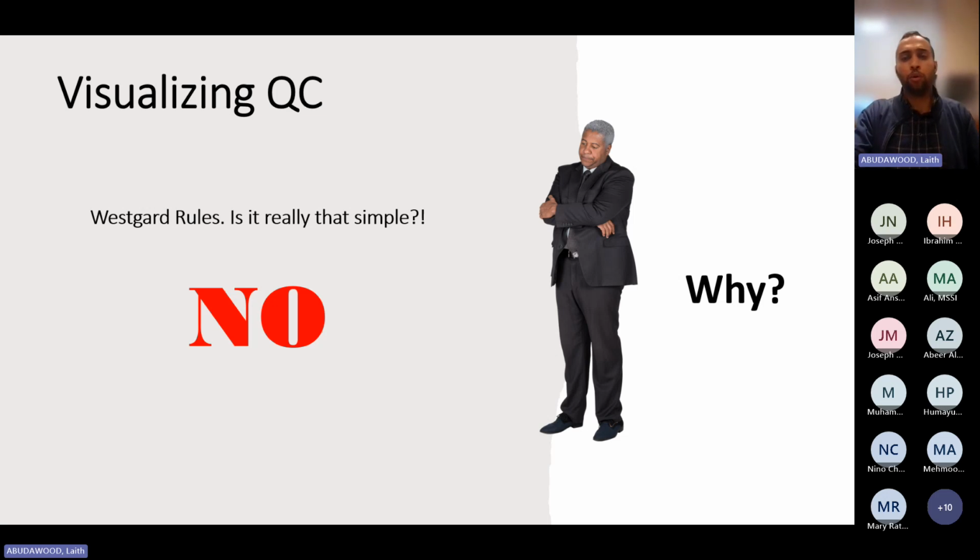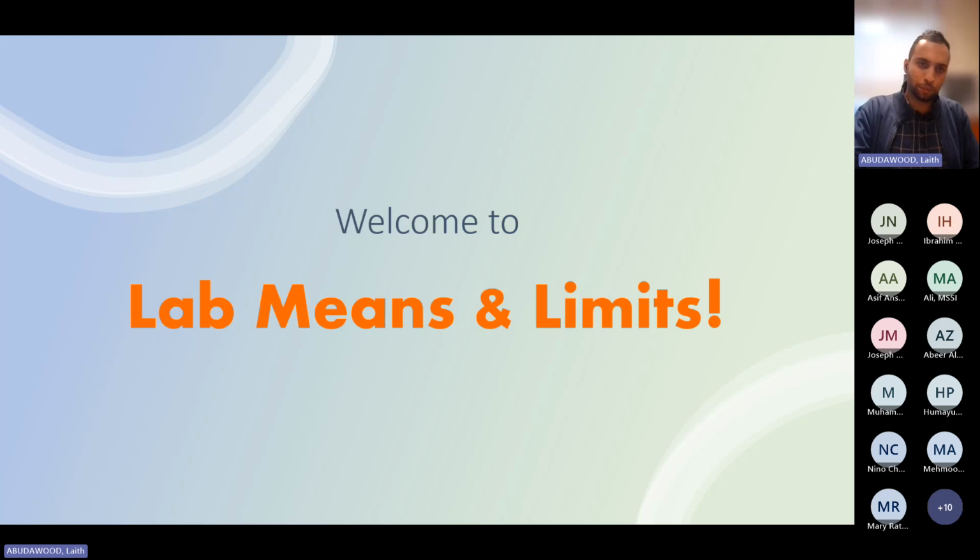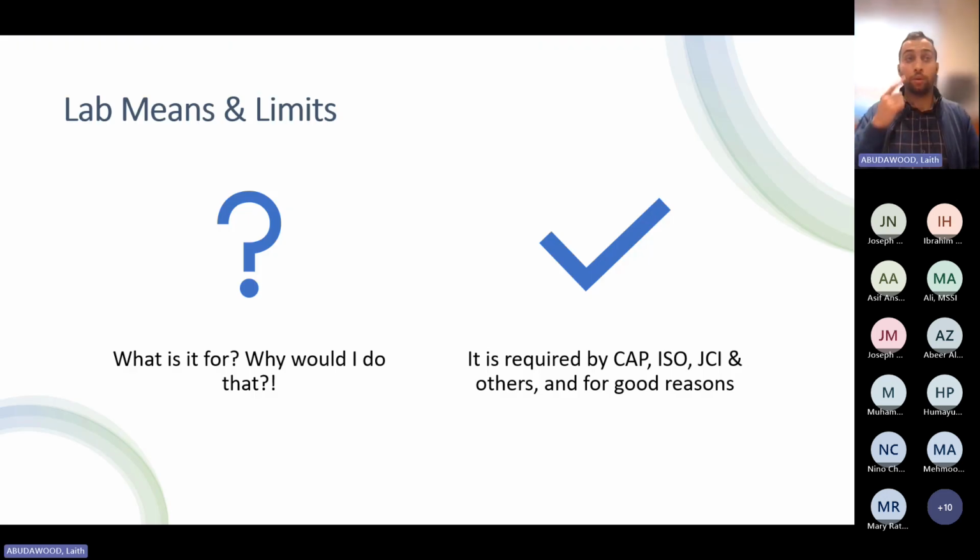Now, how do I work with lab means and lab limits then? What are lab means and lab limits really? In concept they are very simple. So I receive a new lot of QC. Let's call it lot 1 to 3. Lot 1 to 3, of course, has the manufacturer ranges with it. The manufacturer tells you that your PT for this lot number should read between 12 and 16. Now this is a wide range.